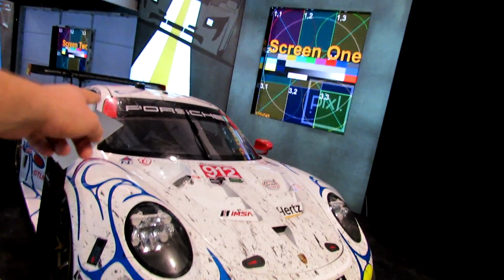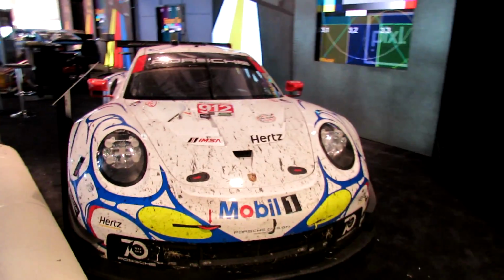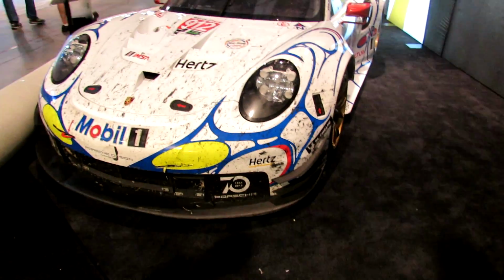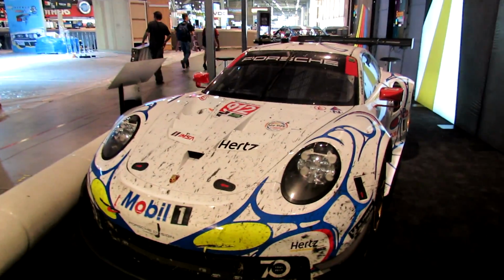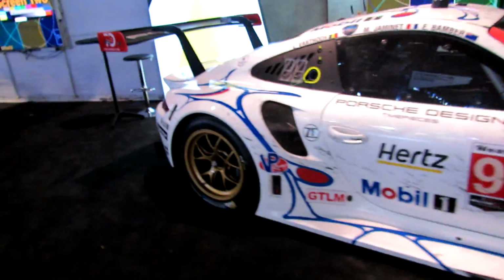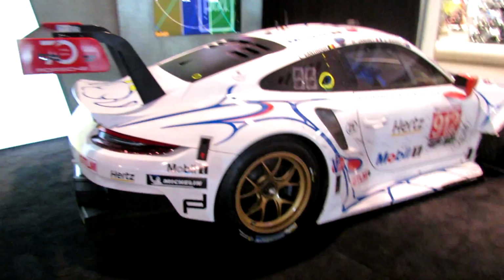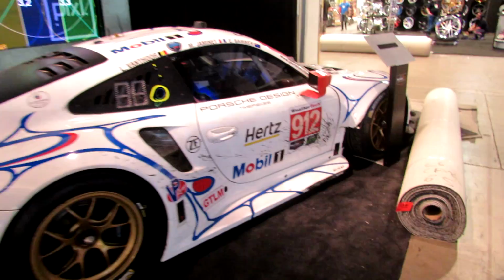Like their hoods and everything. Oh, see that's the filler cap. It's like a quick one where you have to boot up the thing. I never saw these latches before. They have the same hood ones, as you can see, but there's nothing underneath there. There's just a trunk space. Well, they have like a radiator set up there, obviously. I like the mirrors. Yeah, they have to be aerodynamic. Everything on the car is literally made to be decent.